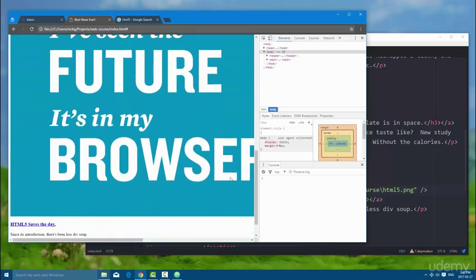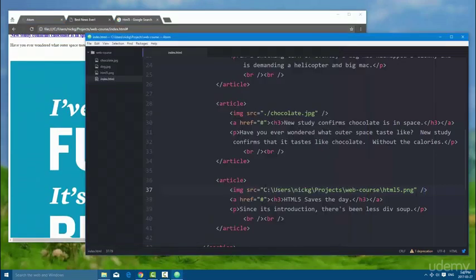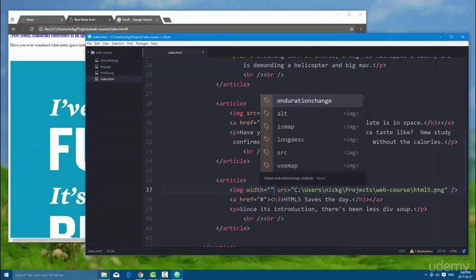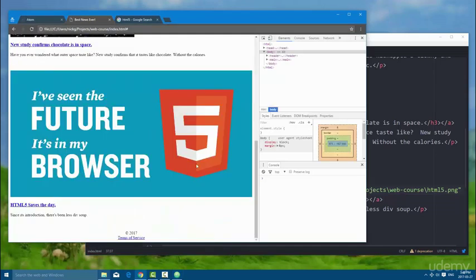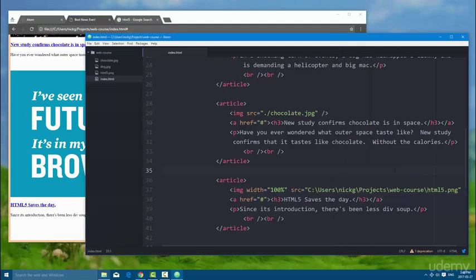And we see here, this is actually pretty big, so what I need to do is set the width of this to 100%, or any pixel size we could also do. But by setting it to 100%, it's just going to make it only be as wide as the page, but then it's also going to scale it proportionally so that it won't be stretched or anything. It will then become as tall as it needs to be to fit the width that we've specified.